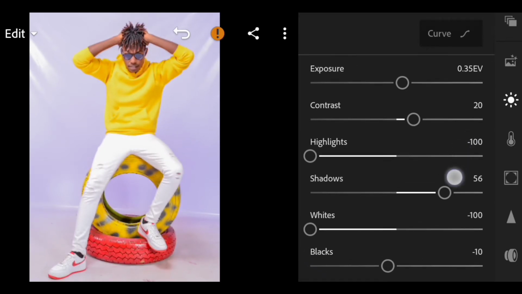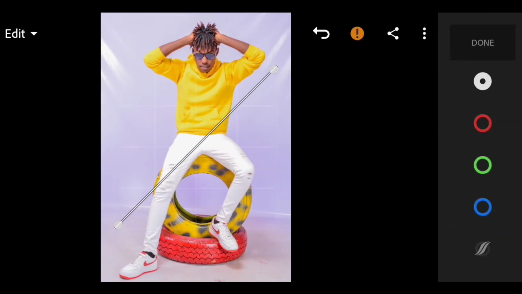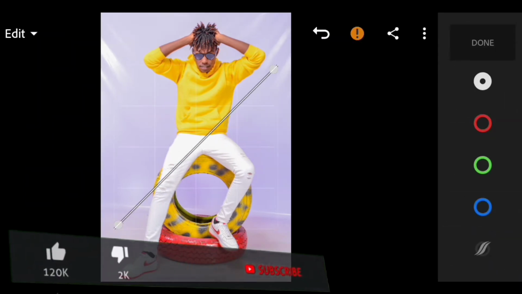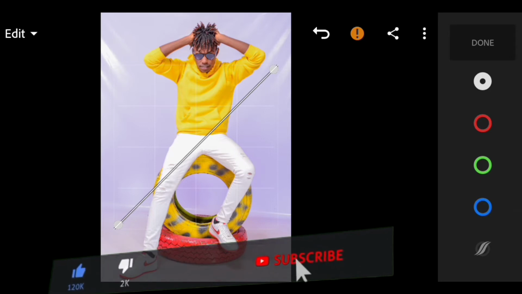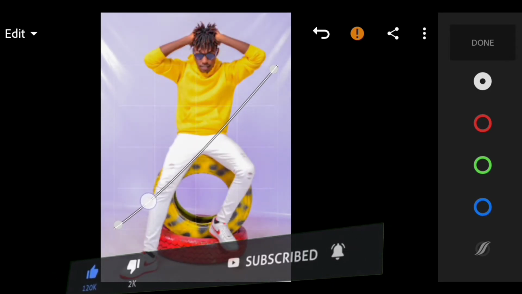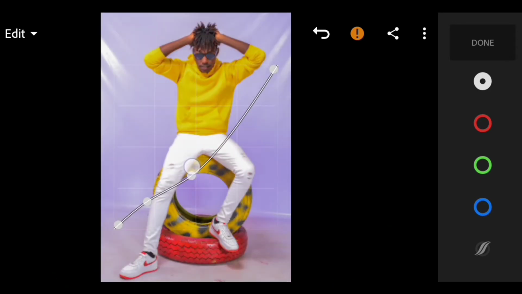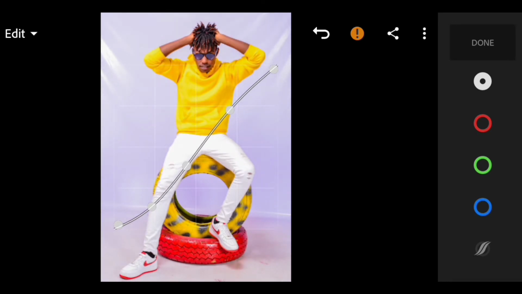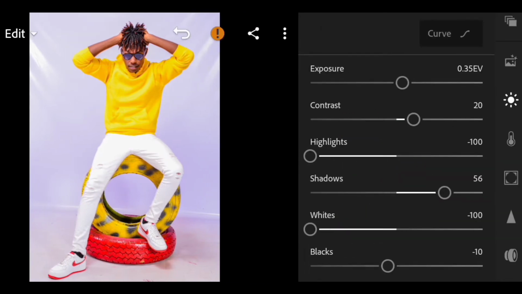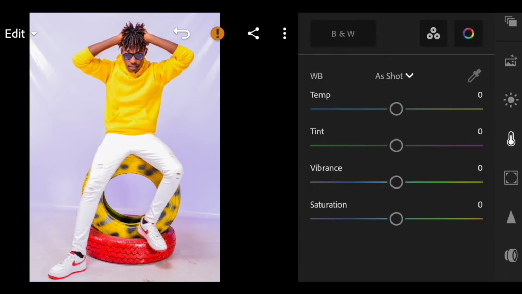Next, click on Curves and then adjust it to this. After that, click done. Then next, click Color.